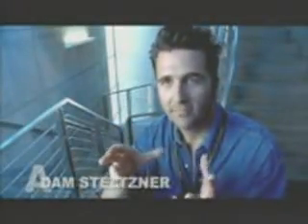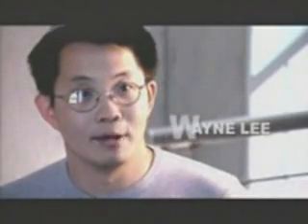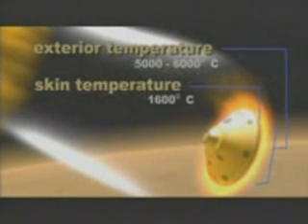The spacecraft hits the atmosphere of Mars at 12,000 miles an hour. That's time zero for our Entry, Descent and Landing sequence. When we hit the top of the Martian atmosphere, we're moving at a speed of 25 times the speed of sound — that's like 20 times faster than a speeding bullet. And that atmosphere is thick enough that it's going to turn the front end of that heat shield about as hot as the surface of the sun. Hot gases have enveloped the spacecraft, and the outside skin of the heat shield will reach a temperature of 1,600 degrees Celsius. This lasts for 30 seconds.